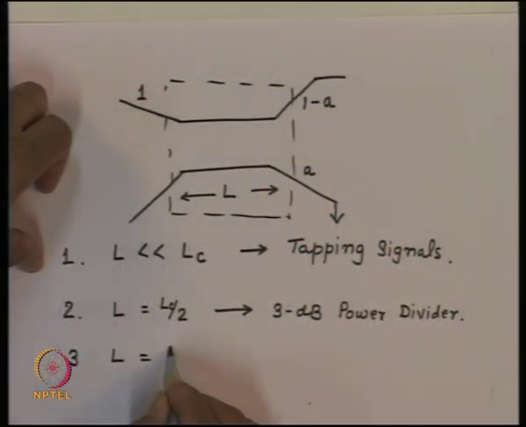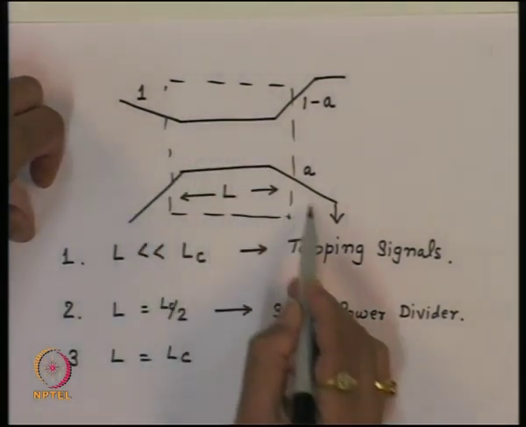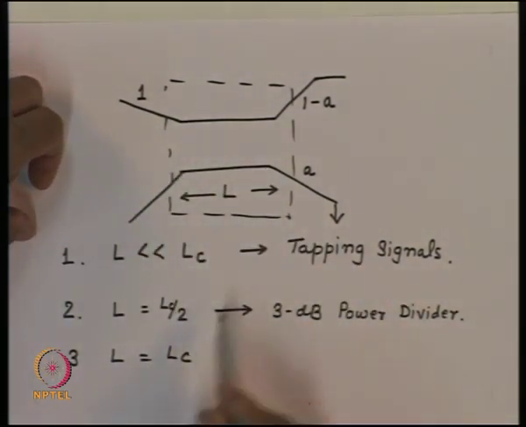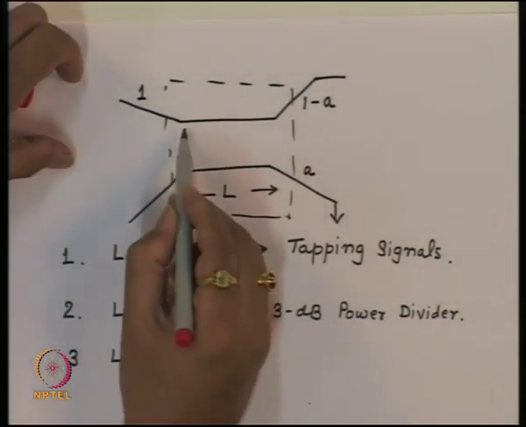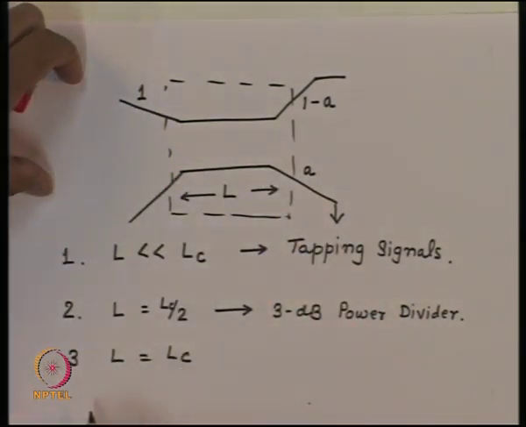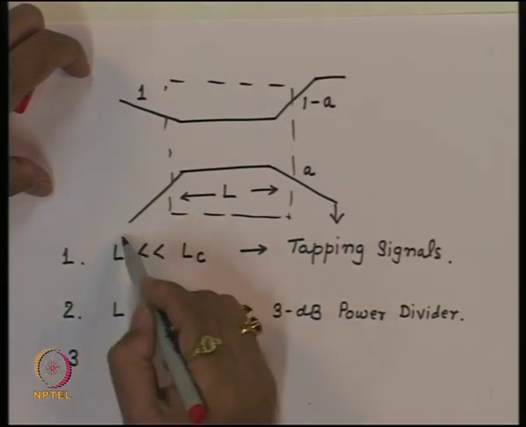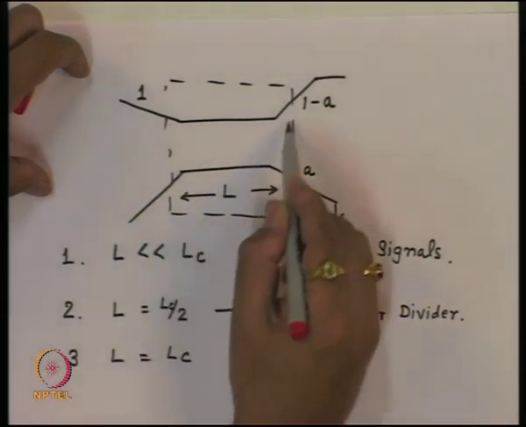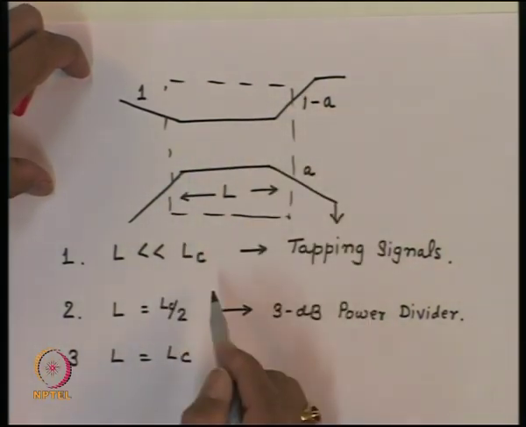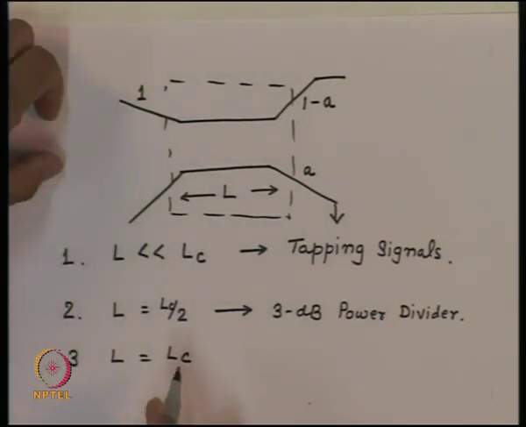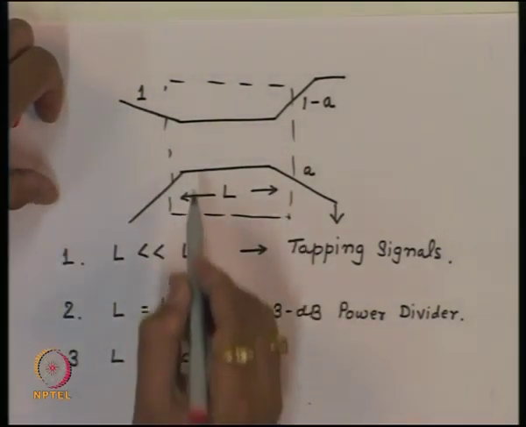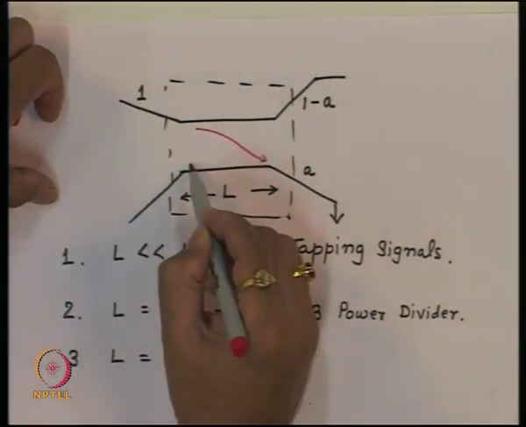Or if I take L equal to LC, the third possibility, then essentially the power will get transferred to this, and you will get the signal getting connected from here to here. But when the signal is getting connected from here to here for L equal to LC, if you connect the signal at this point, that will also get connected here, because now L is equal to LC. So, if I consider the two signals which are at the same wavelength, one connected here, one connected here, this signal will get connected to this and this signal will get connected to this.